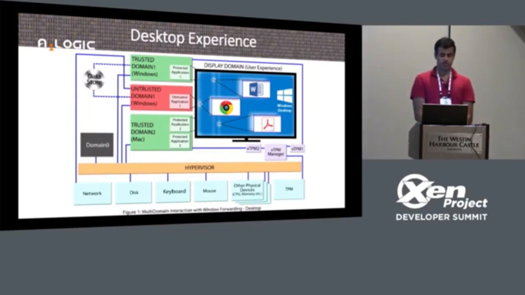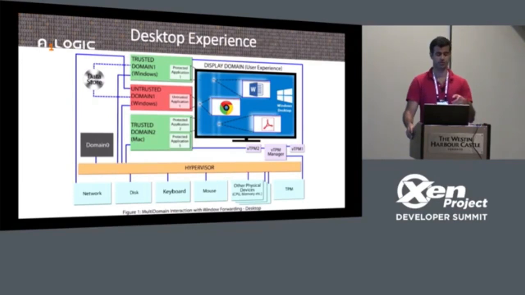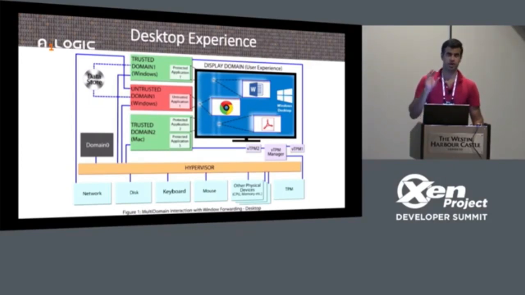As you can see on the bottom, you have all the hardware devices there. You have a type 1 hypervisor, such as Xen, running on top of that, and you have many virtual machines or domains. Domain 0, you have trusted and untrusted domains in the middle there. And you have a display domain, which is similar to OpenXT's UI VM. And you have a data store on the top left, which is basically accessible to both the trusted and untrusted domain. So the untrusted domain is online, so it has network connection.